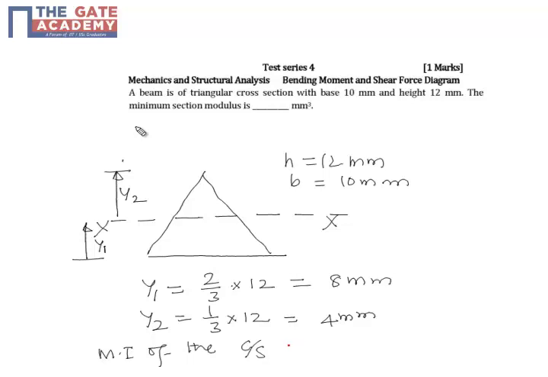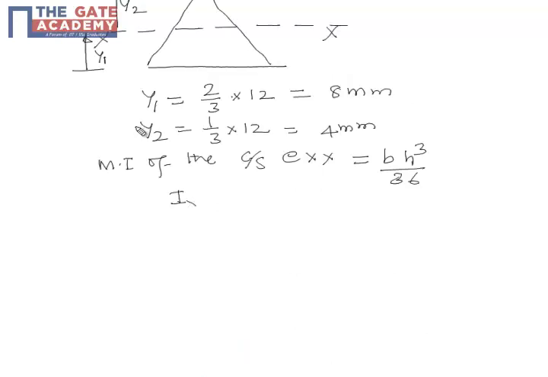The moment of inertia of the beam about the x-x axis is given by b·h³/36. Substituting the values for b and h, we get Ixx is equal to 10 × 12³/36, which comes as 480 mm to the power of 4.